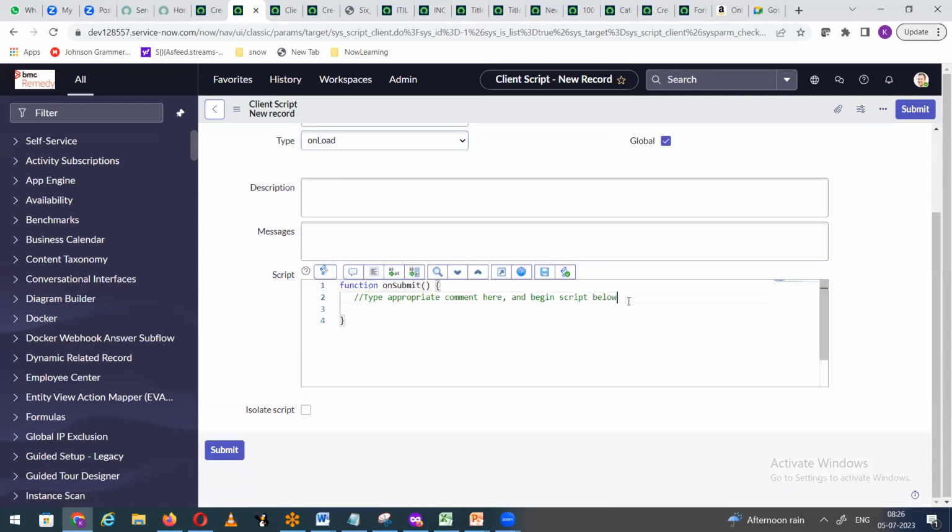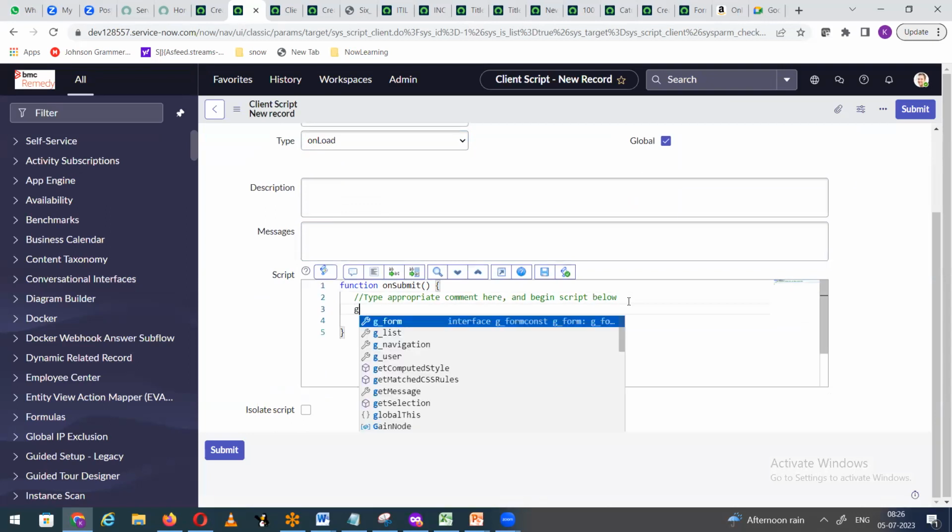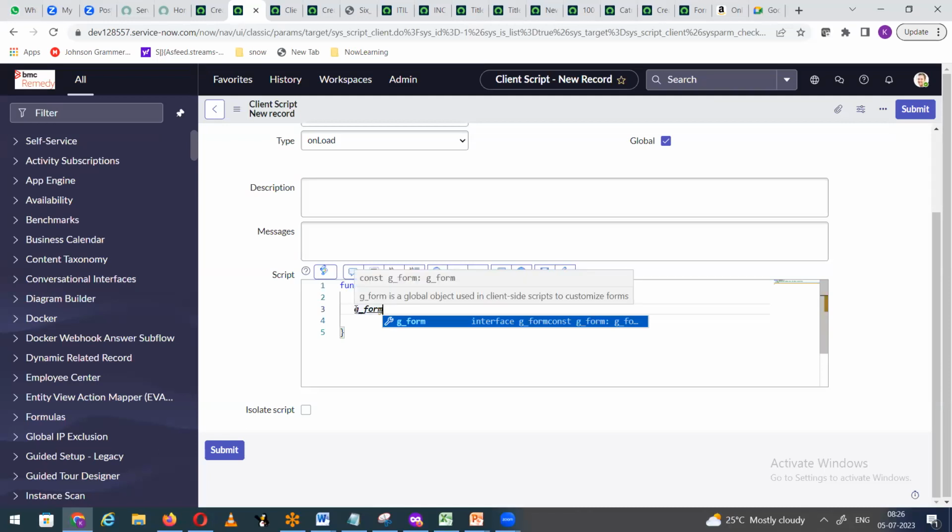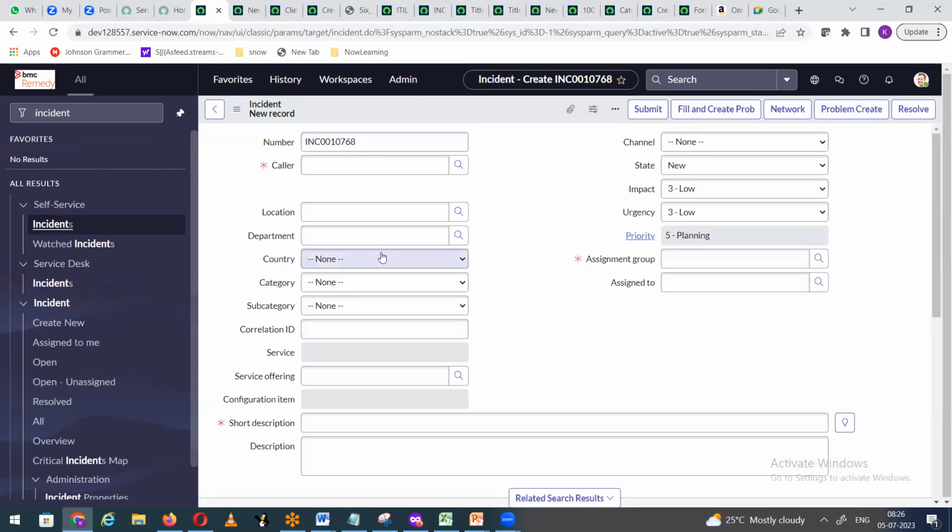What I can do here is g_form. G means glide. Glide is the server name of ServiceNow. So g_form is nothing but whatever you are able to see on the form. The present form is called g_form on the client side.